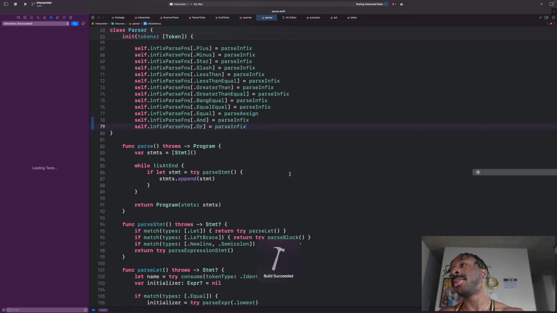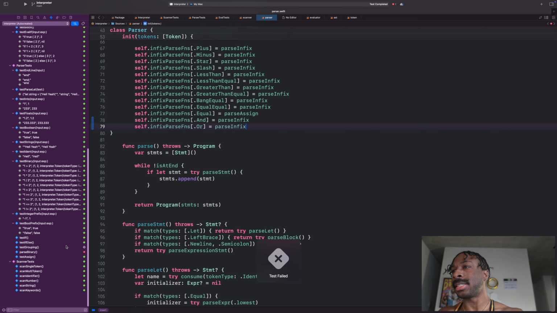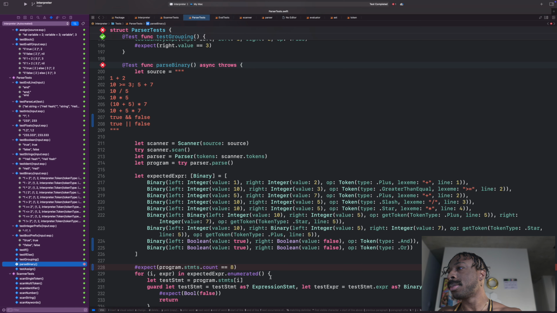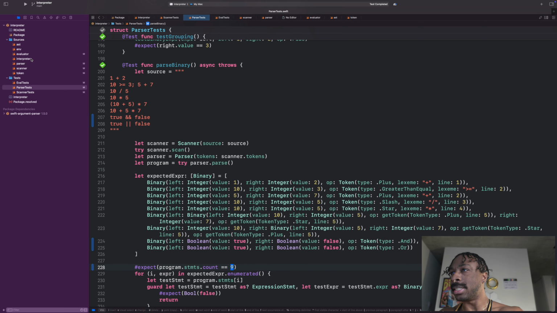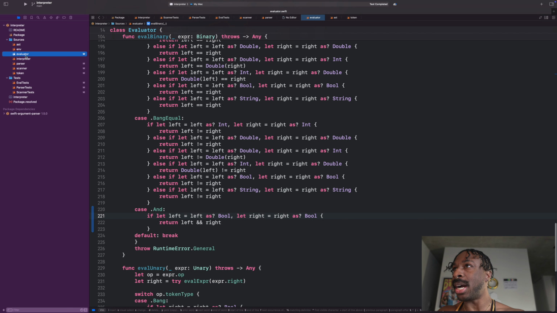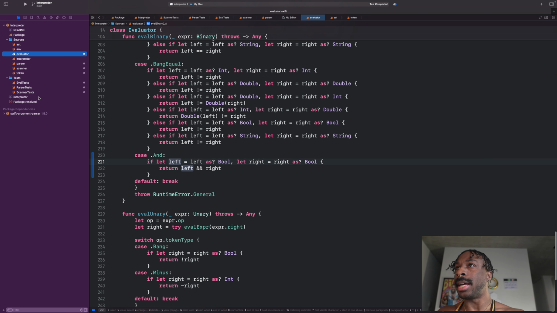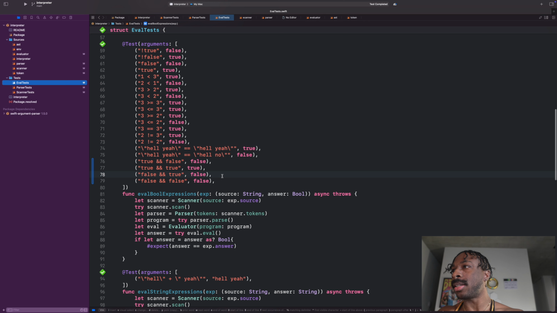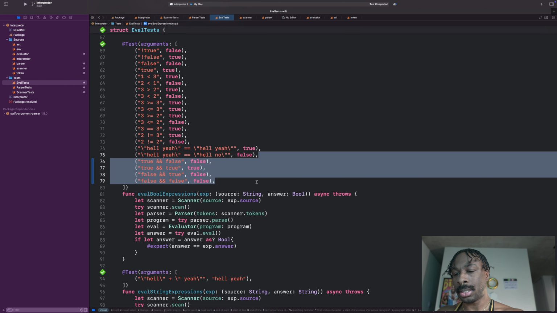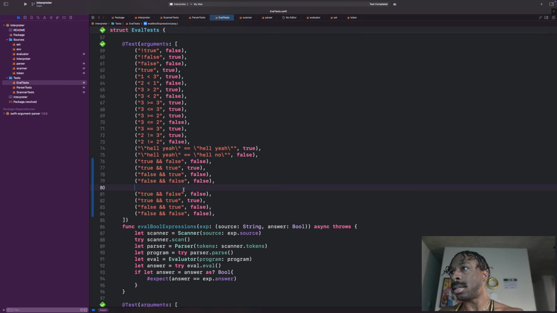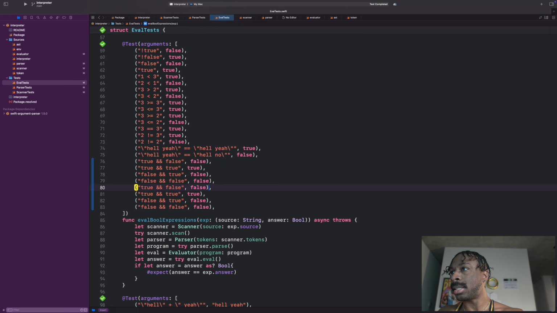I really love the Pratt parser thing because it really does make me what? Oh, okay. Yeah, I forgot to change that to 9 because now we have 9. And now that passes. It's so easy to add another binary expression. It's pretty sick. And now we just have to add more tests. So I'm gonna just copy and paste those, and everywhere we have an and, we're gonna do or instead.